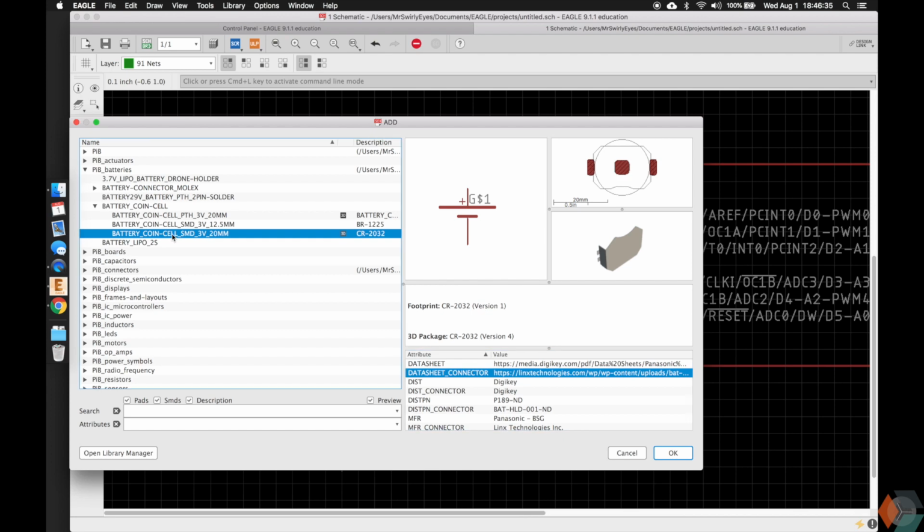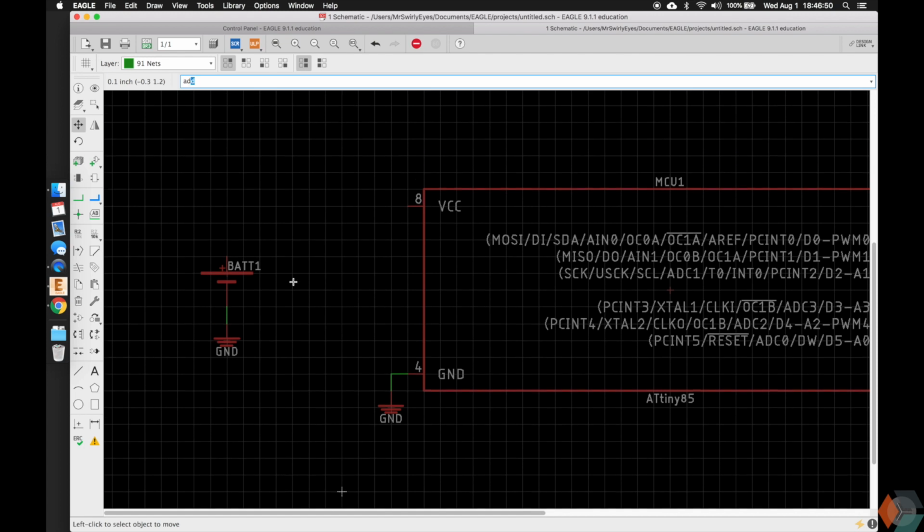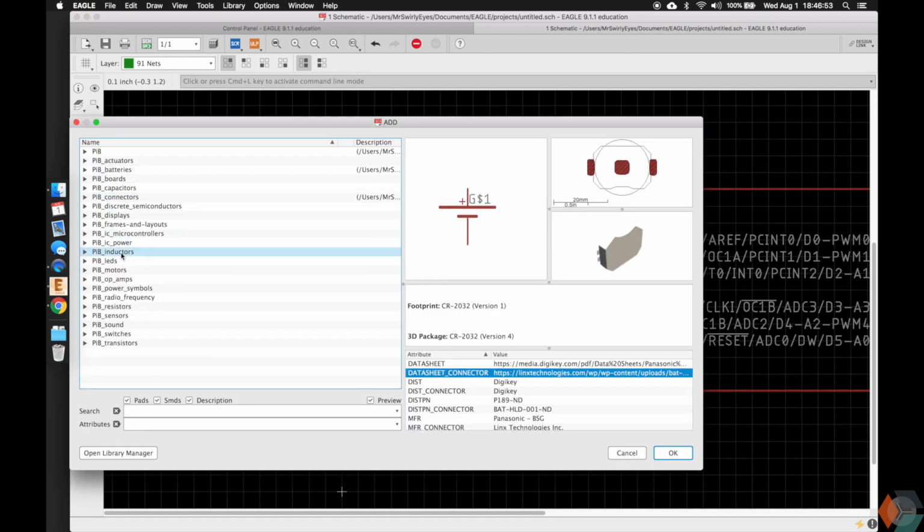So we can go ahead and add our battery and drag and drop it here. Escape. I'm going to copy the ground, drag it here, connect it. I'm going to pull it out to show that it's connected using the move tool. And then we don't want this to be on all the time, so we're going to go ahead and add a switch. So let's go add a switch here.